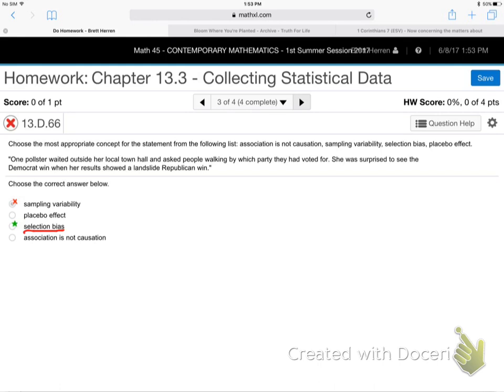When people were coming out of the polls, they always do this. They were asking, who'd you vote for? That year it was particularly off, though. People that voted for, which way was it? I think I can have it wrong, I don't remember. But it went one way badly. I think people who voted for Bush were less likely to engage the pollsters, and they would just kind of walk away for whatever reason. People who voted for Gore were more willing to talk to the pollster.